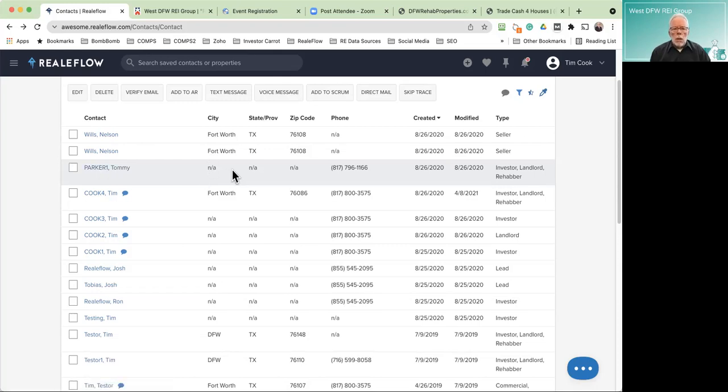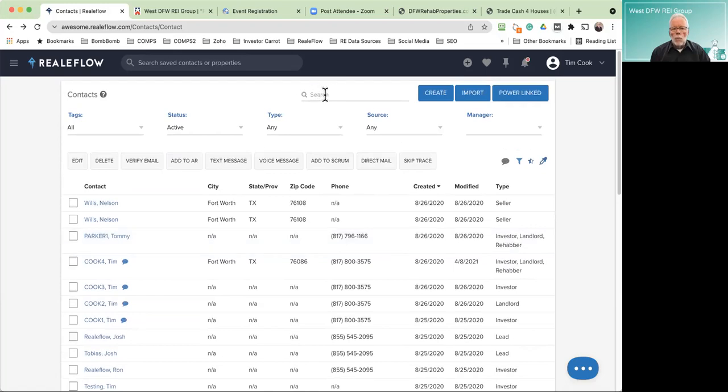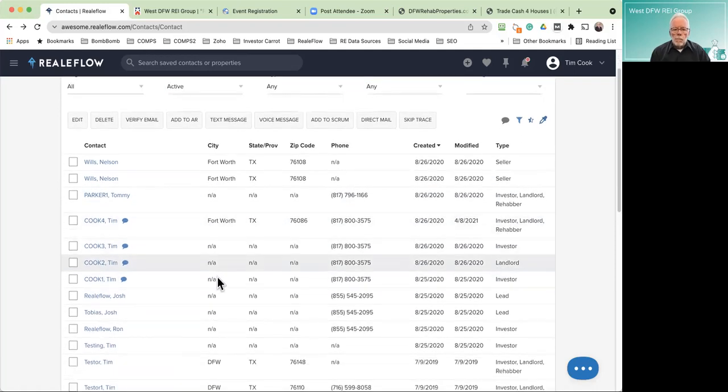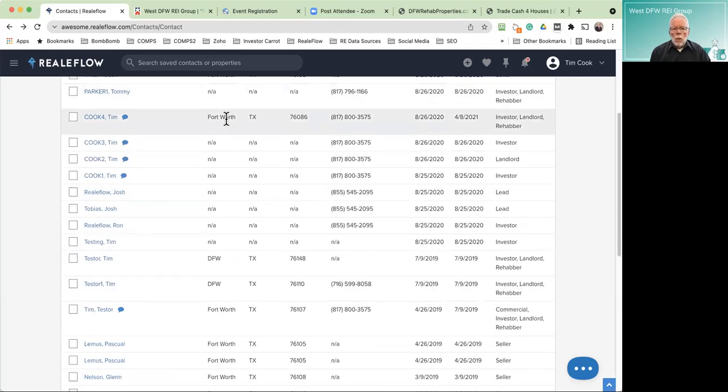Here you just see city and state, zip code, phone number. You're not searching on any of this data; you can't search on it. When you come up here and search, it's not searching on the cities. It's searching on their name or their email address. That's how you find people in here. This is just a visual to tell you where they're located. This particular profile I created for me in the test was in Fort Worth, that's why it's set up that way.